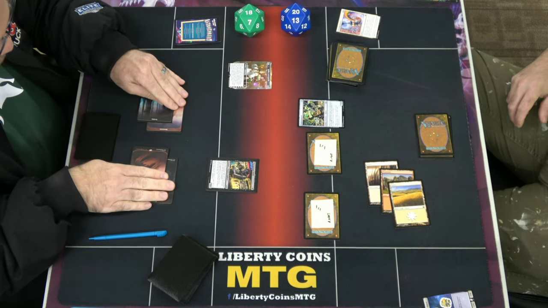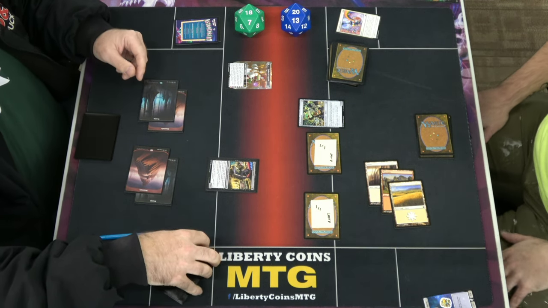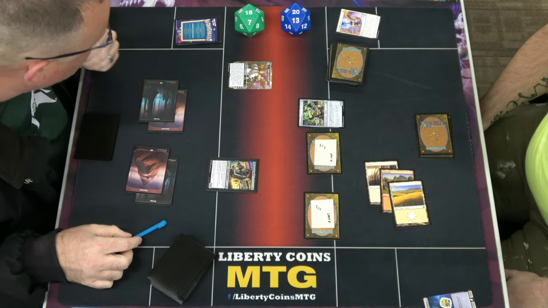Gallery of Legends. We didn't even shuffle our attractions, but neither one of us opened attractions, so we shuffled them. I guess so, that's true. So, Gallery of Legends. That was pack 1, pick 1.